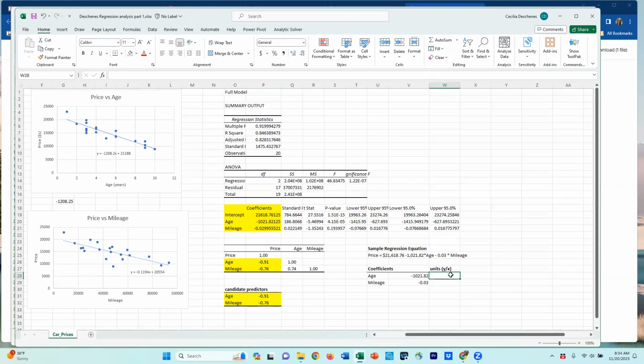So this is going to be given here as price. So, sorry, dollars. Dollars over years. And this one is going to be given as dollars over miles. Right? Center that. Okay, so there are units. All right, so the interpretation.